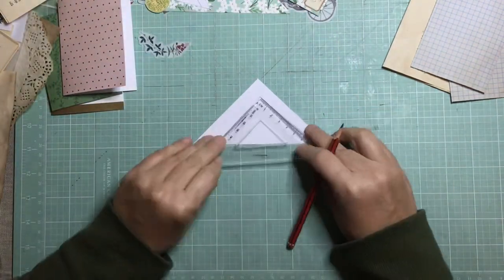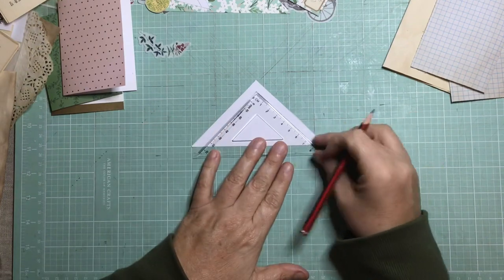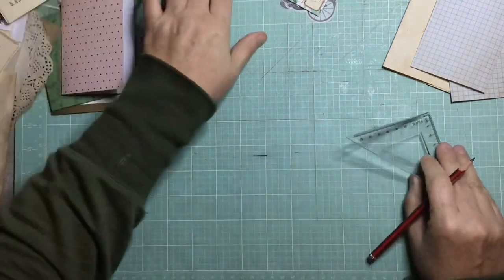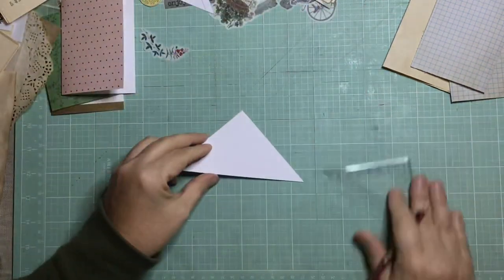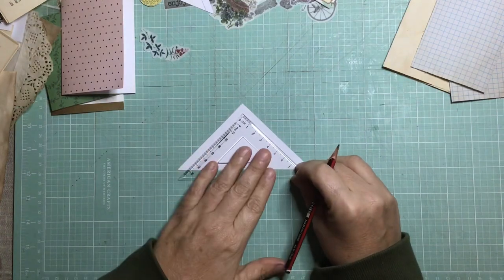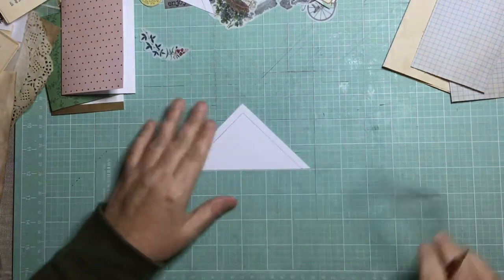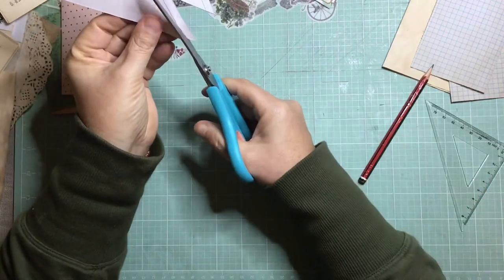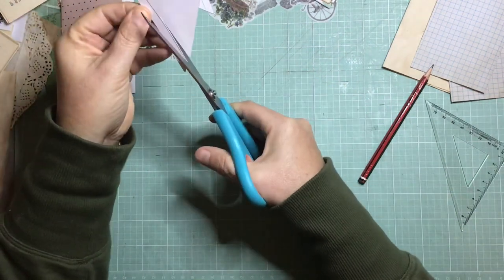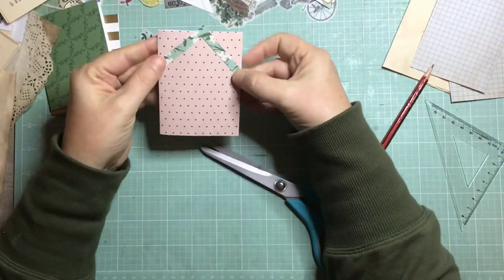And you'll see that they're a little bit long. You could have your roof piece coming off the edge like they do with a lot of birdhouses. But the card, if you were to glue it down into a journal, won't fold open properly because there'd be a little piece of roof getting in the way, if you can understand what I mean. So what I do is I cut them, and then I'll actually glue them onto the card, and then I'll trim them down. You'll see what I mean in a minute. So that one will go on that card, etc.